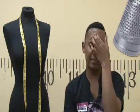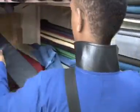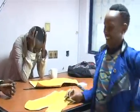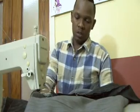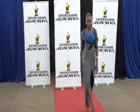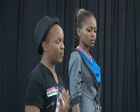I really don't agree with the judges because the theme was about doing a collection. As far as I'm concerned, having done that collection, a masculine collection, I did the best. If we were to do individual pieces like your signature look, I would have done something better. But we had to stick as a collection. So I thought the judging would have been based on the task, that is a collection, which it wasn't. So it wasn't fair, but I suck it up and I move on.